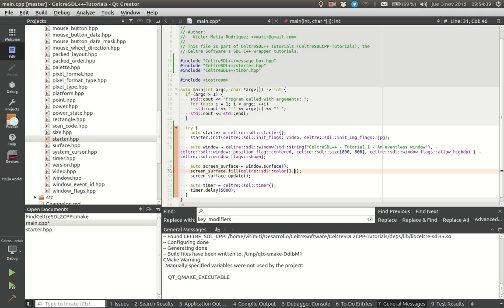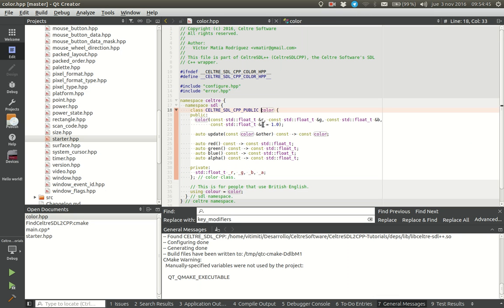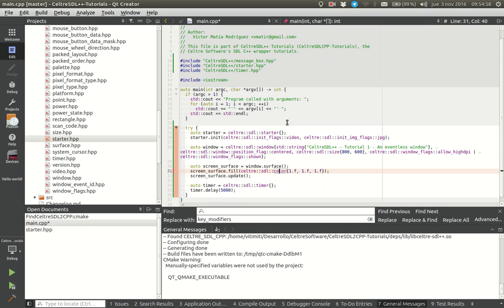So let's create a white screen. Now, this SDL color function takes also an alpha value, but this alpha value is going to be set by default to 1.0, so we don't need to pass it.